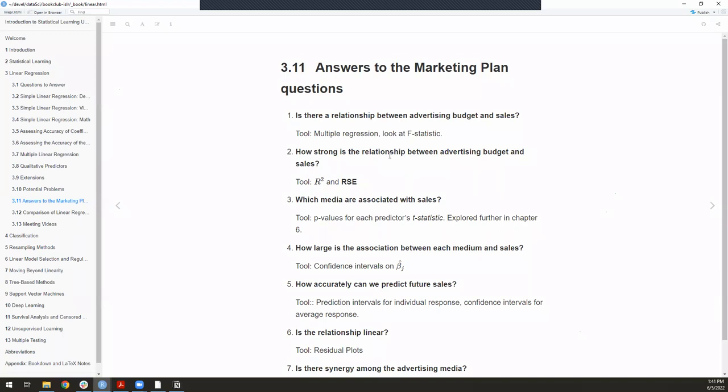Like, oh, this p-value is large, so that parameter, like newspaper, for example, maybe doesn't matter. But when you have many predictors, it becomes problematic because, as they say, just by random chance you can end up with a small p-value. That doesn't necessarily mean that particular predictor is important.